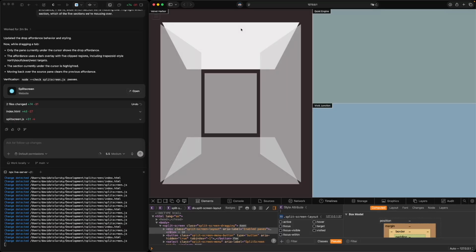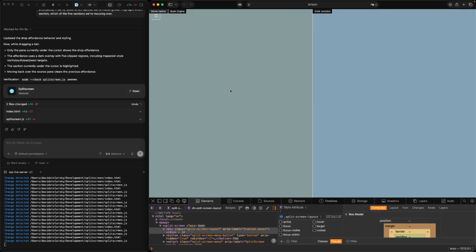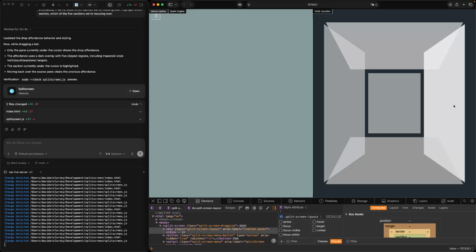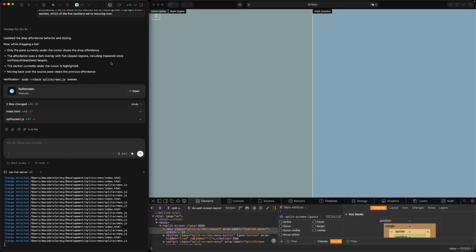And should you be able to drag over your own pane? Yeah, you should be able to move that tab to split. Actually, if you start dragging a tab from a pane that has multiple tabs, you should be able to drop it into that same pane in one of the cardinal directions.